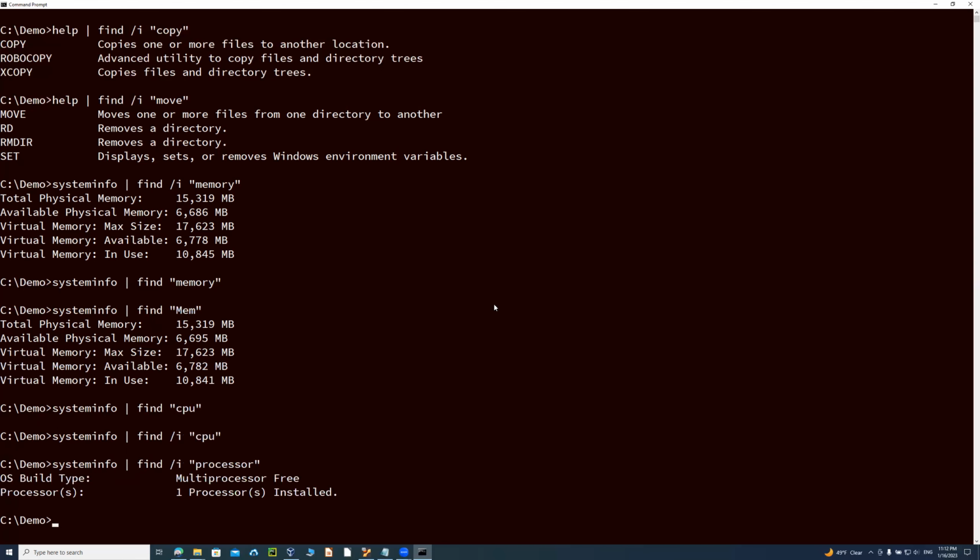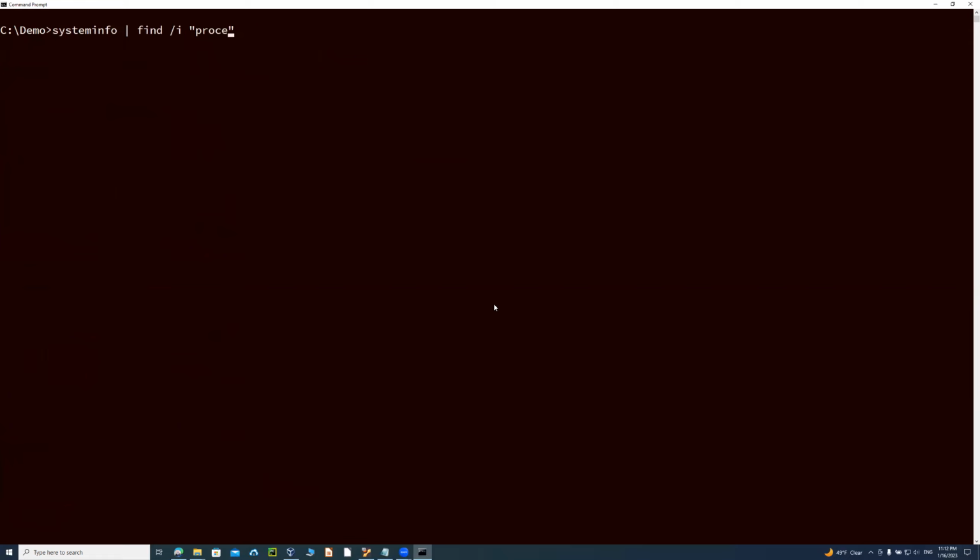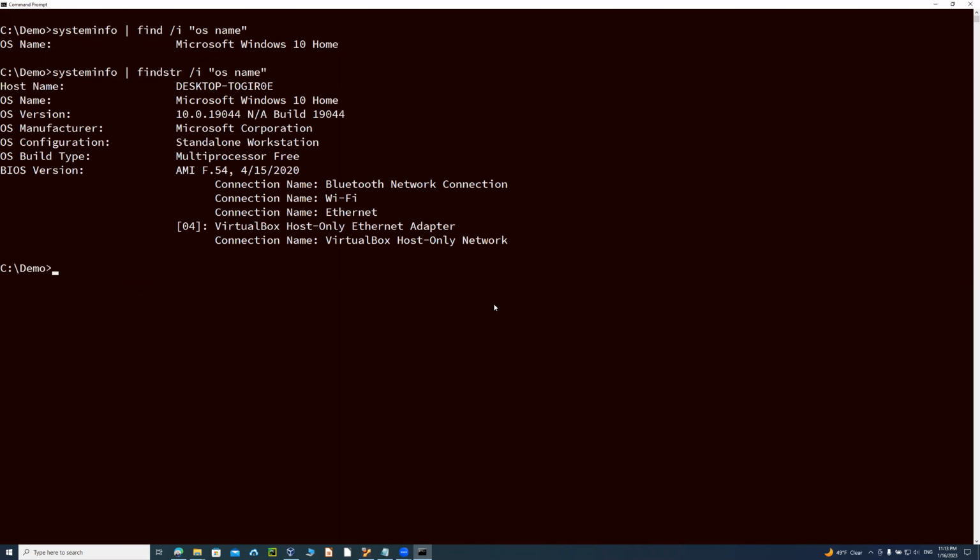Yeah, so let me clear the screen here and run, instead of processor, OS name. I'm going to compare this command against the findstr command. Findstr is doing the same thing, but if the output is matching more, it is almost like recursive. So notice the difference. I'm getting more information when I do a findstr on the same output. The first one was only giving this. Now the second one is giving that plus everything else on the OS name. So some other place that it was matched, it goes recursively to the directory listing here.